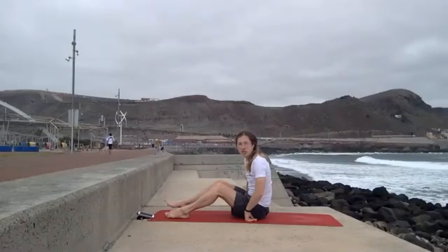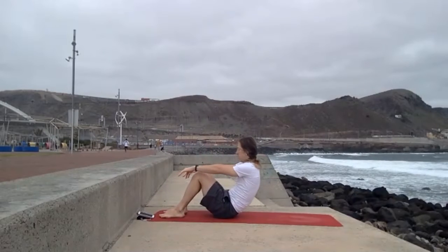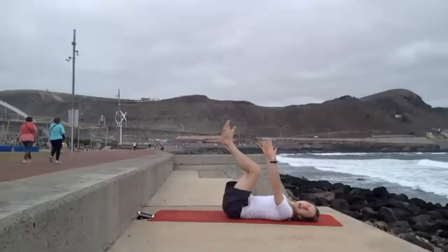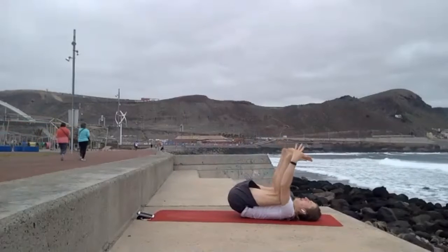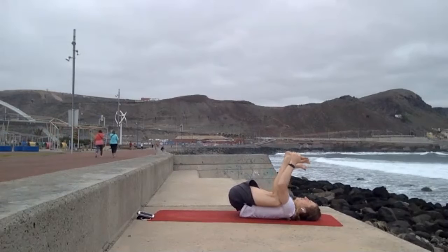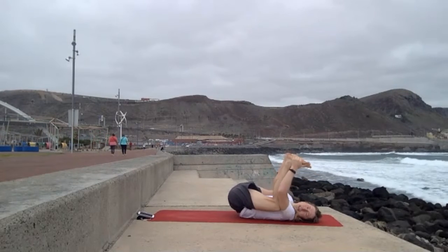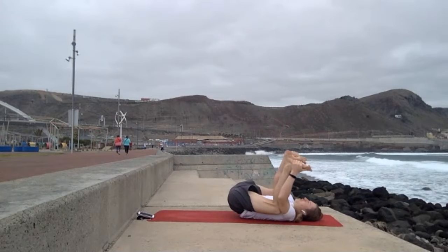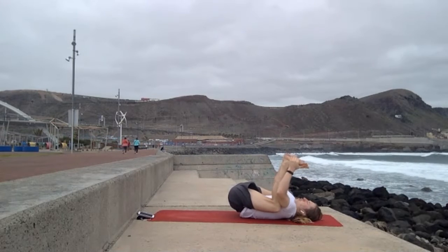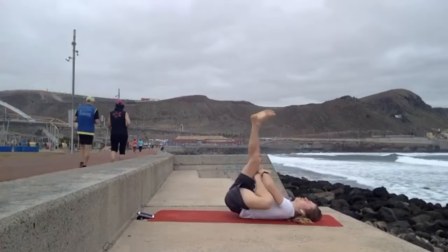Let's start lowering yourselves down on the ground for finishing sequences. Lowering down on the mat. And let's start with a happy baby pose. Grab the edges of the feet. Rock from side to side. Relax, laying down on the ground. Hold this for 3, 2, and 1.